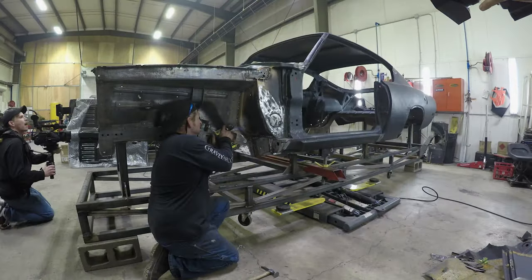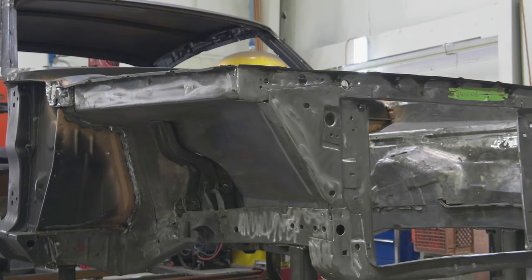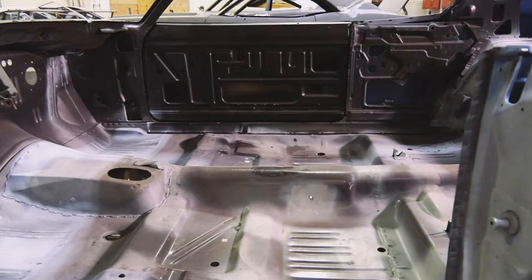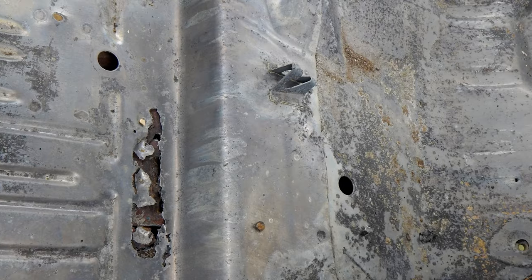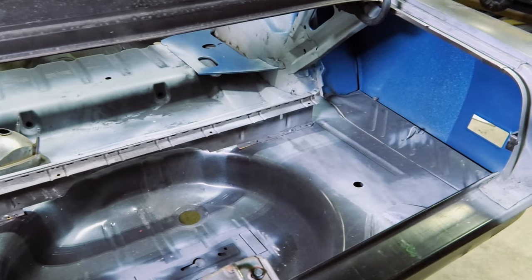Once we had the used donor inner structure welded securely onto the car, it is structurally sound at that moment. Even though we have it on a frame jig, it's structurally sound. We can cut the rest of it apart, those rust panels that need to be replaced. So we did end up replacing the main floor in the car, the under seat pan, let's see, we did left and right quarter panels, outer wheelhouses, trunk floor extensions. I know we did some work on the frame rails.